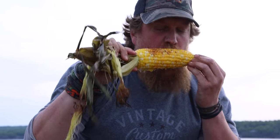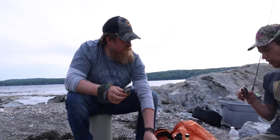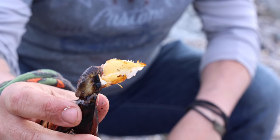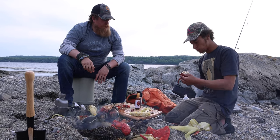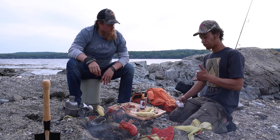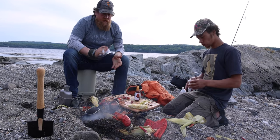We're definitely not putting any sort of survival on this one. Is it burnt or is that the color of his claw? They darkened up, but that's dried right out. Mmm. That's good. Wow, I am stuffed. One lobster, two crab claws, and a piece of corn, and two potatoes. That was good. You want some, Sean? Oh, yeah.